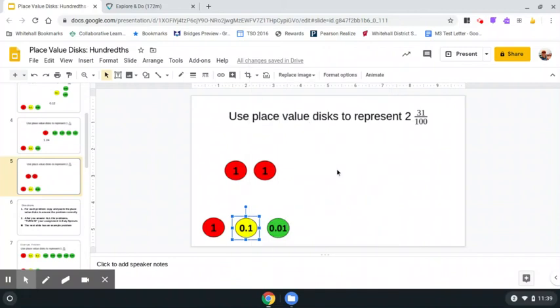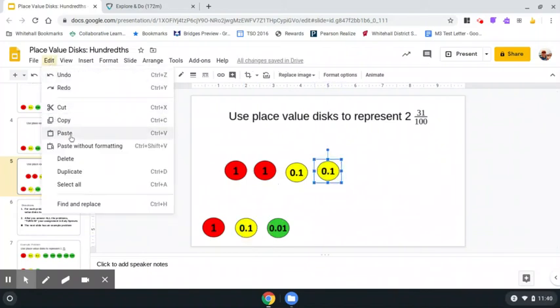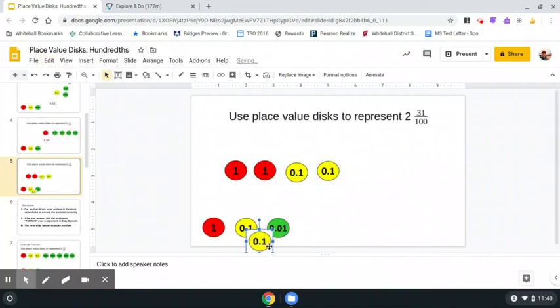So I'm going to copy that, paste, move that up there somewhere. Control V works too. And also edit. I could also do edit, paste. There's 3 options at least for copying and pasting.